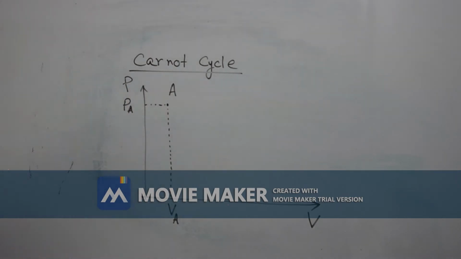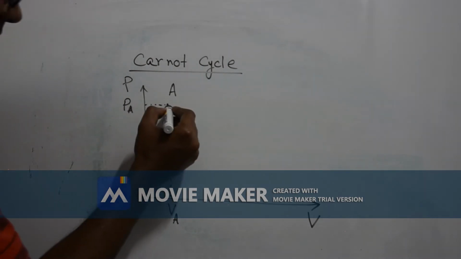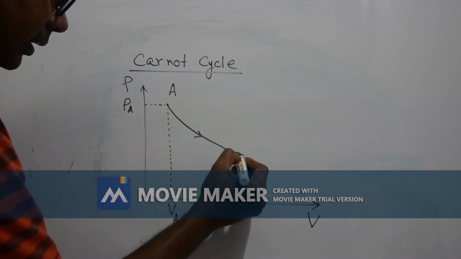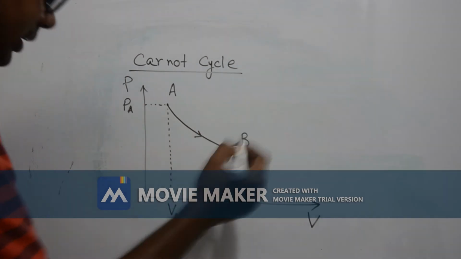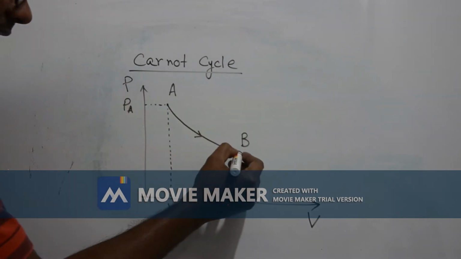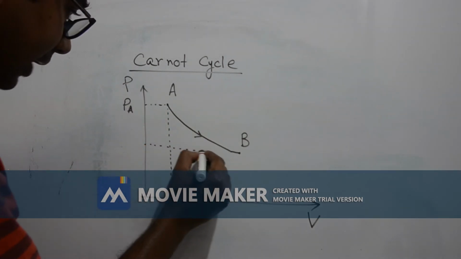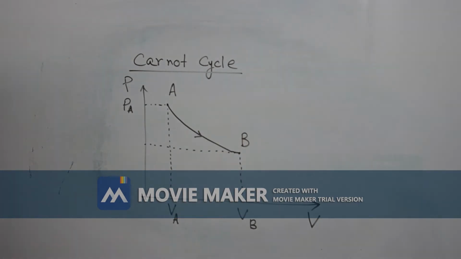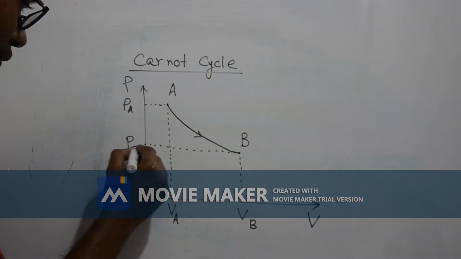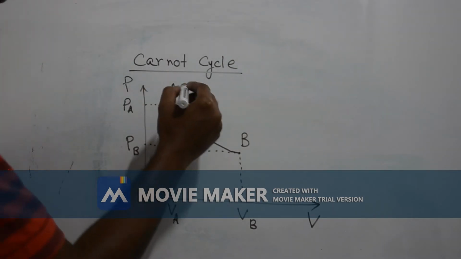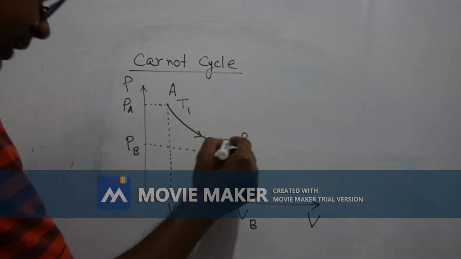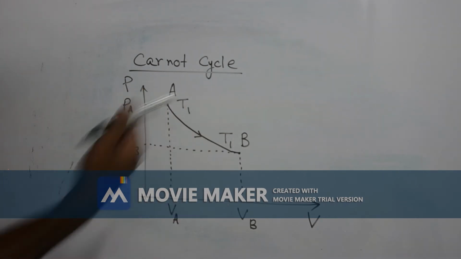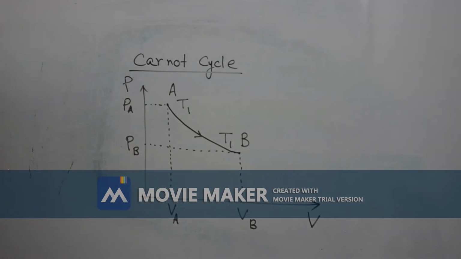The system is at point A where the pressure is PA, and correspondingly the volume is VA. So the first thing that is happening is the isothermal expansion. It will follow an isotherm, as we call it. It has to follow an isotherm. It will reach a point B where I have expanded it up to a volume, say VB, and the corresponding pressure has come down to PB. In the whole process, the system initially was at temperature T1, and in the final step as well, when it has reached point B, the temperature will remain T1 because it's nothing but isothermal expansion.